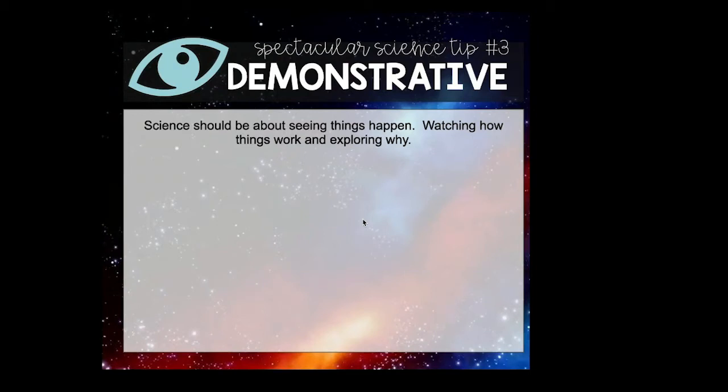So science should be about seeing these things happen, watching how things work, and exploring the why of what is happening. These could be teacher demonstrations, or it's something that they're simply watching, like a video, making science visual and coming to life, real life. We want to take science out of the pages of a textbook, off of the readings and respond type questions, and we want to make it real.